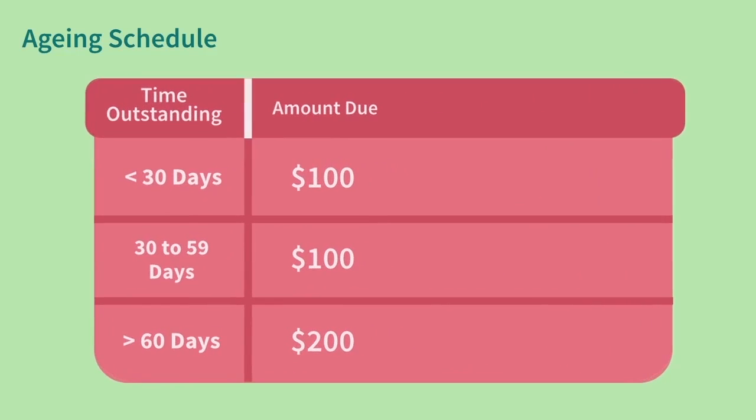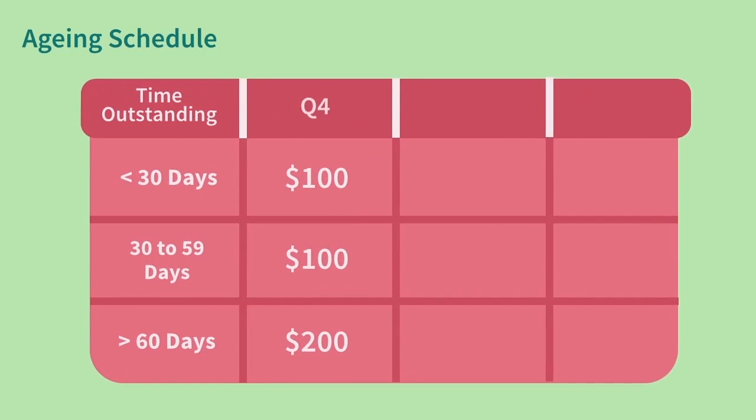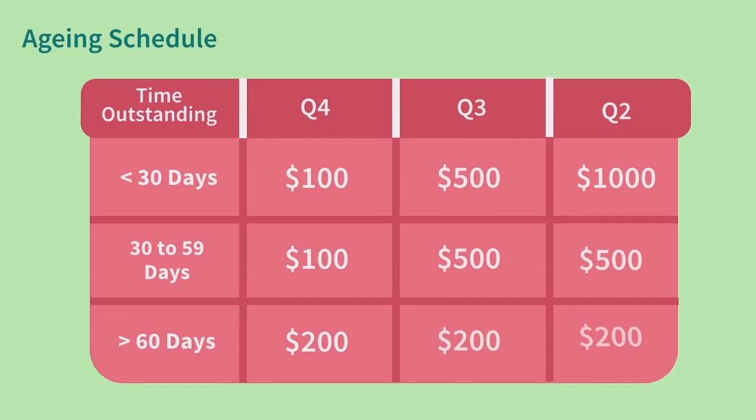Now, if we look at these receivables amounts changing over time, for example, in the most recent 3 quarters of business, we get a picture of how receivables are being managed. For example, in this case, it's clear that in the last 2 quarters we have collected a significant portion of our short-term receivables, but there has been $200 outstanding for greater than 60 days going back to Q2, which might indicate that the very same $200 has been outstanding for the better part of a year. That would warrant some investigation.